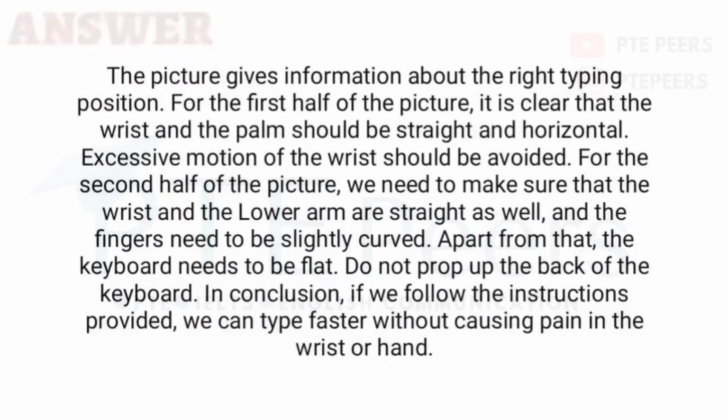The picture gives information about the right typing position. For the first half of the picture, it is clear that the wrist and the palm should be straight and horizontal. Excessive motion of the wrist should be avoided. For the second half of the picture, we need to make sure that the wrist and the lower arm are straight as well, and the fingers need to be slightly curved.